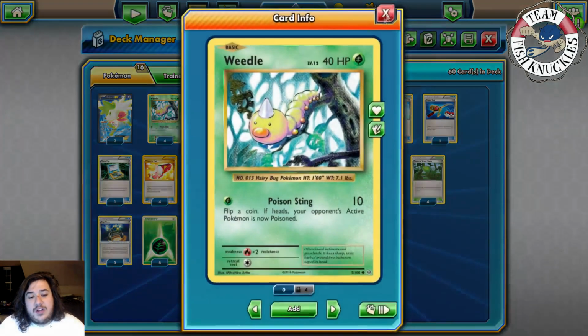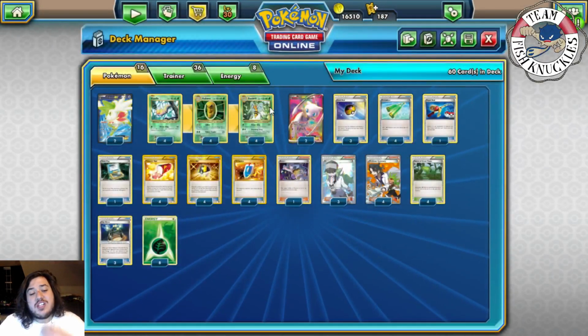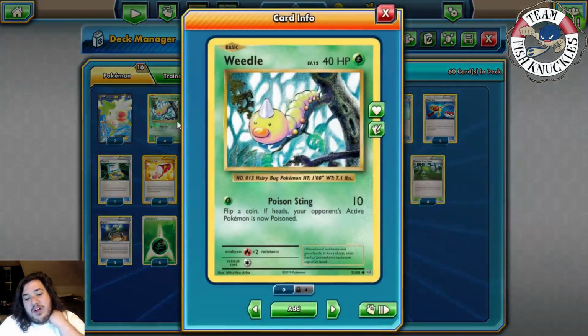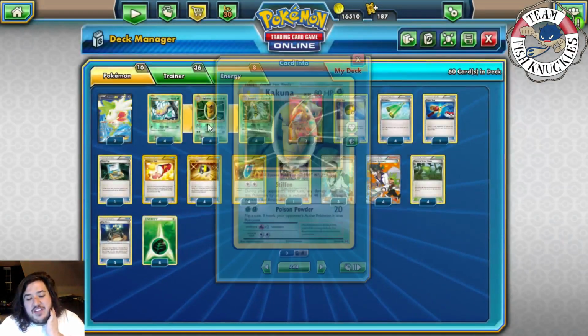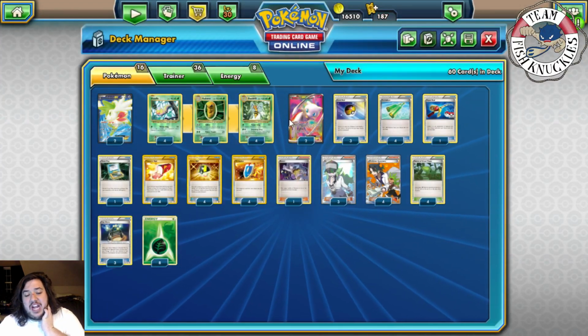Now, there's other Weedles, there's other Kakunas, but we're playing base set Beedrill, so we're going to play base set all the way through. I think the other Weedle has, like, 50 HP or something. I think this Kakuna is actually the better one. But, yeah, we're playing a 4-4-4 line for sure.